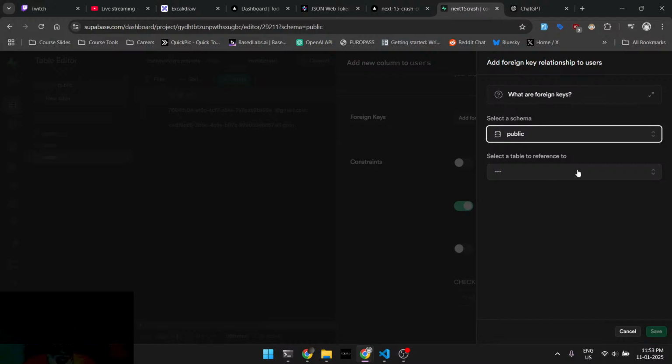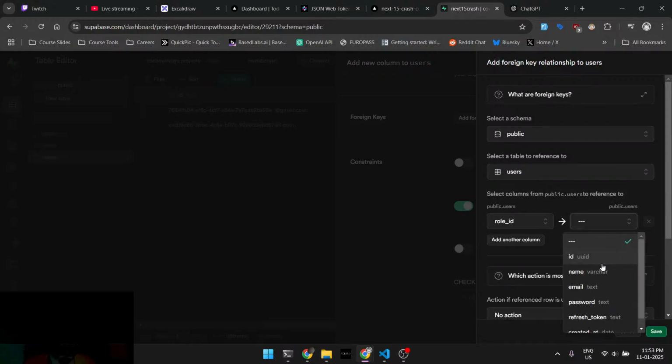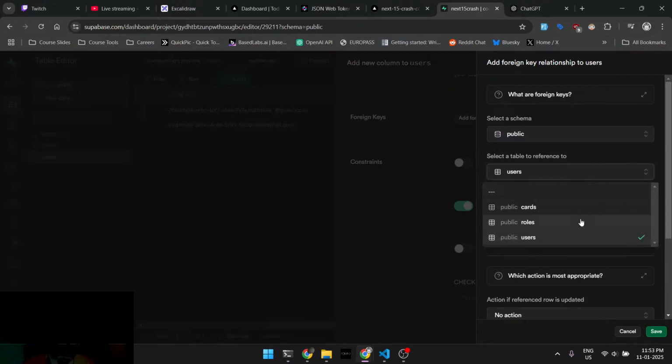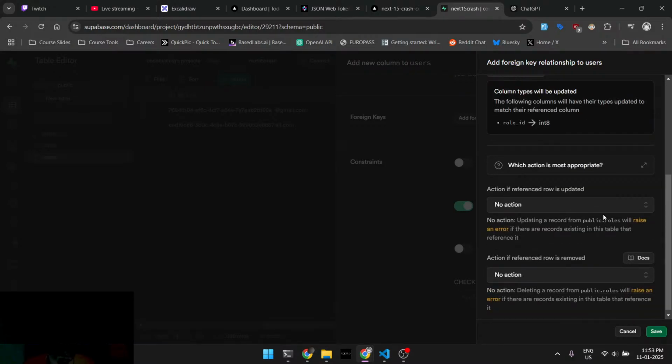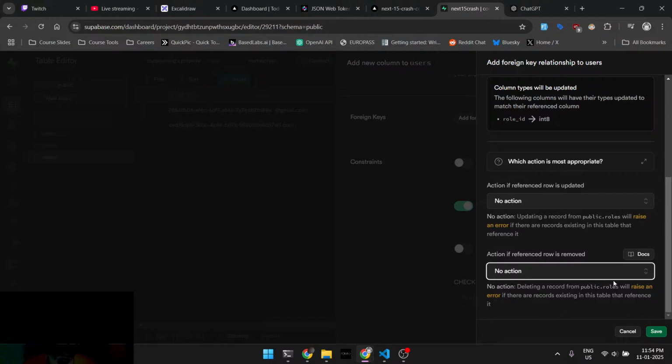Add a foreign key relationship, make it as role, and role ID should be public user role ID. Make it to roles, it should be ID. No action when deleting: deleting a record from public roles will raise an error if there are records existing in this table. Yeah, that's it.